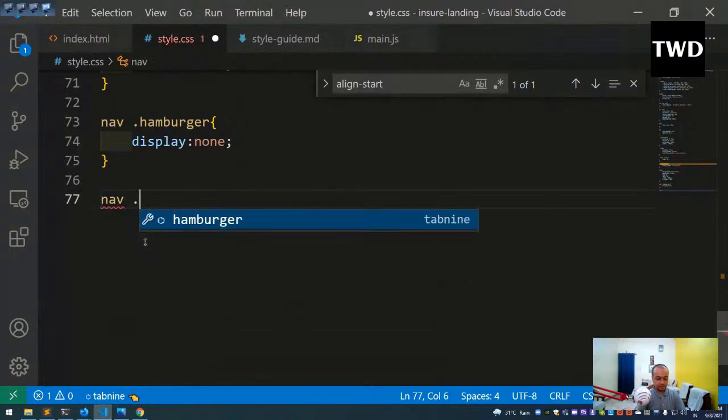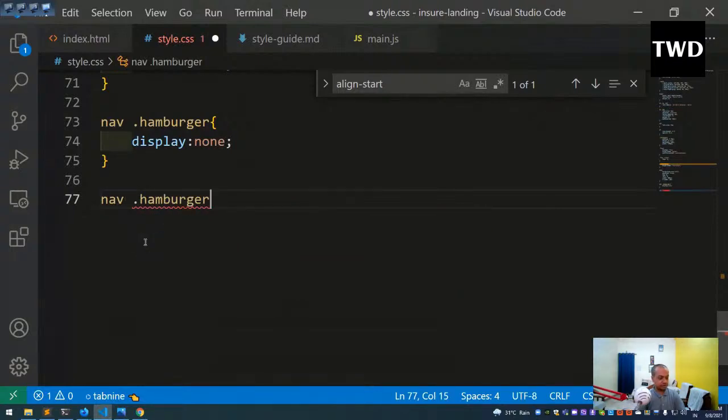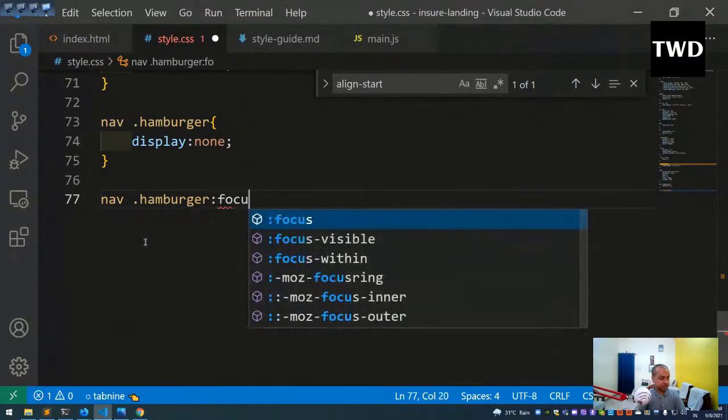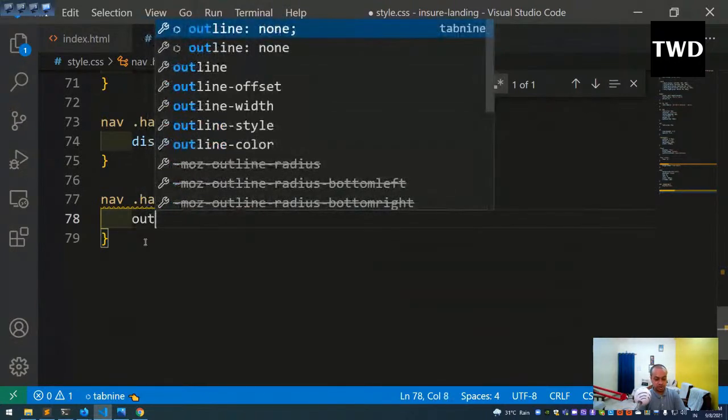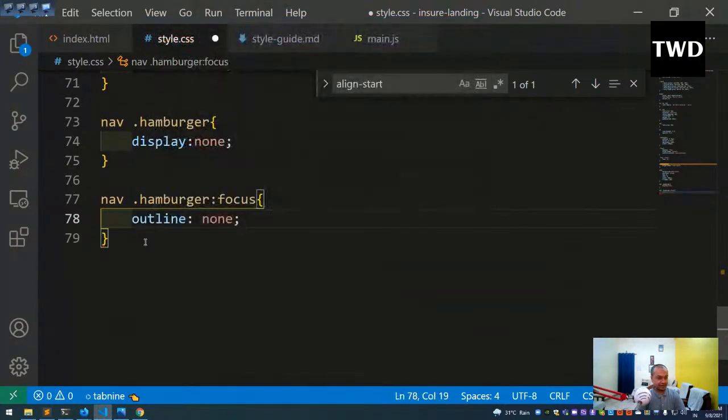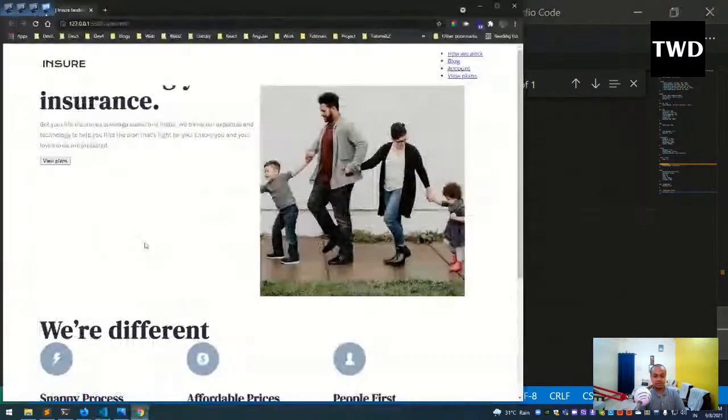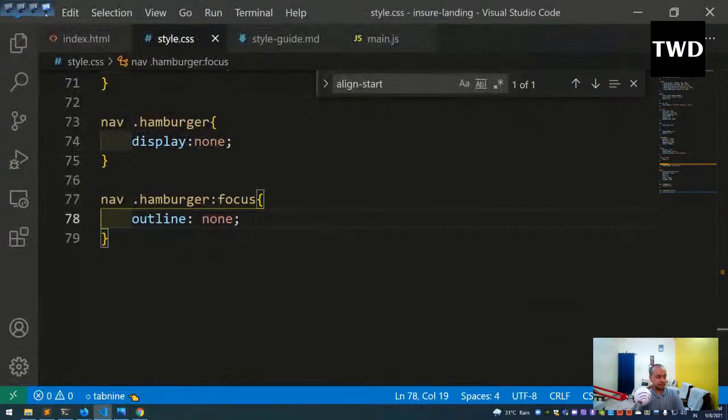Nav dot hamburger focus should be outline none. Not so much difference here, but it will be.